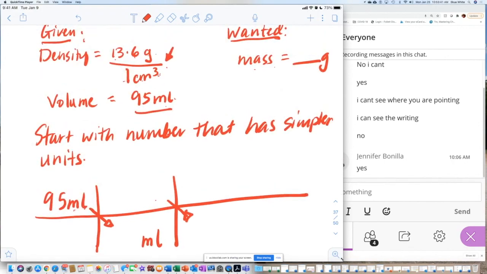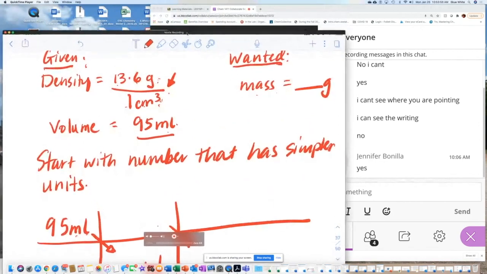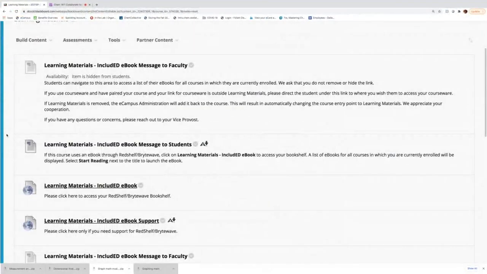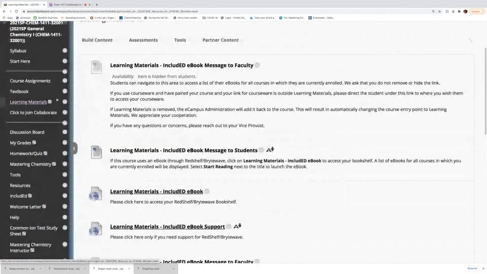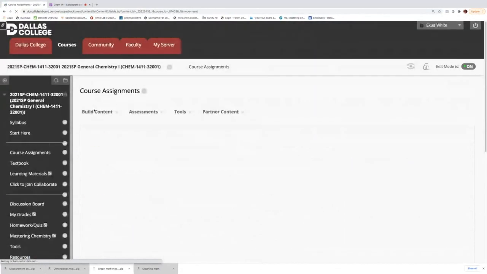Now look at my other number. Do I have a milliliter there? No, I don't. So I have to convert. I was trying to see if my conversion factor was downloaded here. I don't see it. I see dimensional analysis, graph, and all this stuff. I have a bunch of stuff on here, y'all. Let me go back here and see. I'm almost done with today's lesson, but let me find my conversion chart because that's necessary.